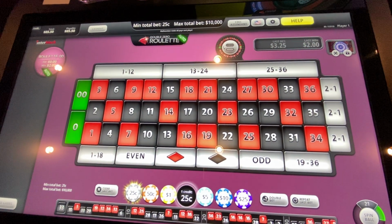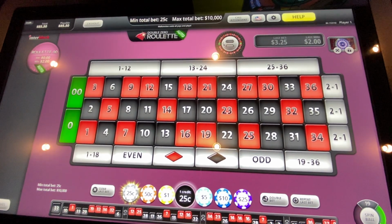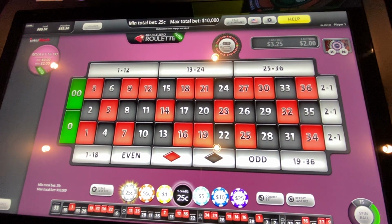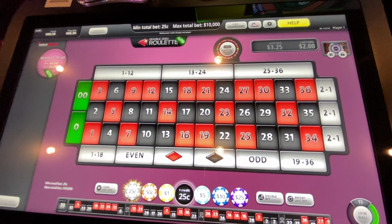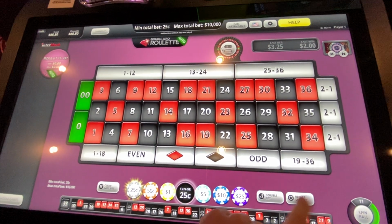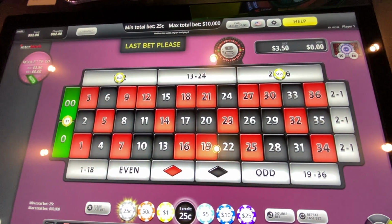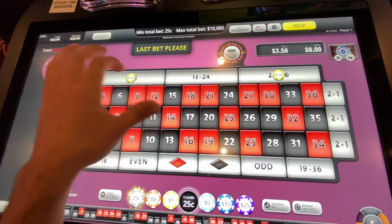I mean, we'd be right at that $100 mark already, so it'd be a nice little shortcut right to our finish line, so to speak. Let's do it. Let's go with that. All right, I didn't think it was going to let me add it for some reason, but it will. You know what? Let's go. All right, let's stick with that.